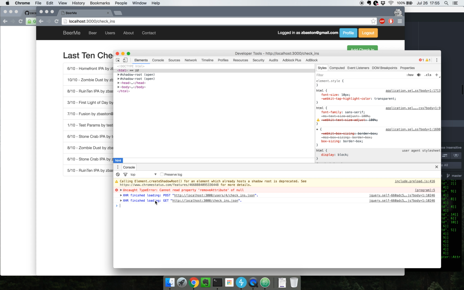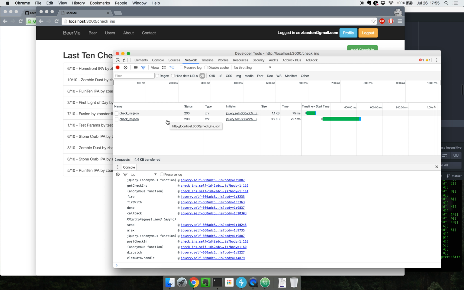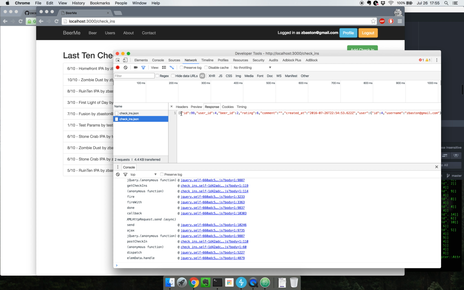The post request, of course, sends that form data up to this nested route here, users for check-ins, and then this get route calls the check-ins controller index action, and since it has this .json on the end, it actually returns JSON. So I can look at that real quick. And then the response here. Boom, you can see nicely formed JSON. It's even some nested JSON in there, with multiple things going on.